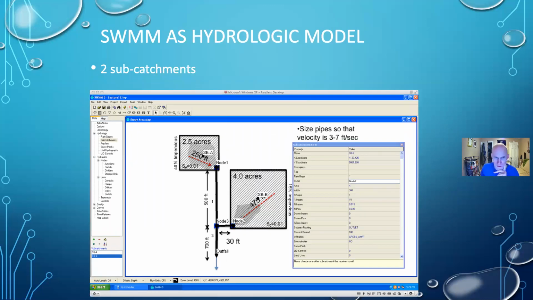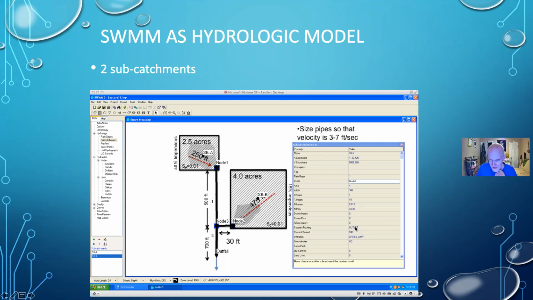And here's the important part, the 2 subcatchments. It's all important, but here's the part relevant for today. Here are the 2 subcatchments shown as shaded areas. And for example, subcatchment B-B, which is the 4-acre one, here's where we provide the information about the subcatchment. It connects to node number 2. It takes its data from a rain gauge, which is as yet not specified. The drainage area is 4 acres. It's 366 feet wide with a 1% slope, 15% impervious cover. Manning's n of the pervious and impervious is supplied here. Most of the rest of the stuff is set at 0.